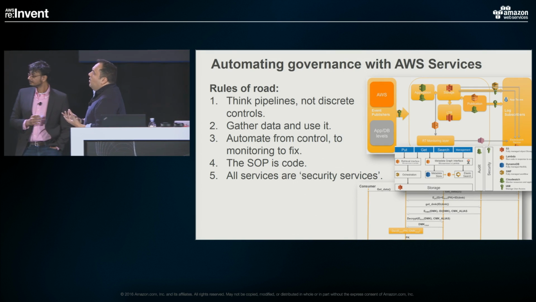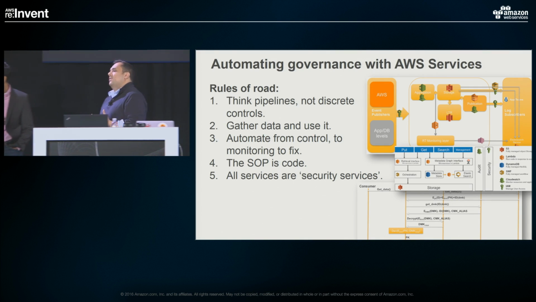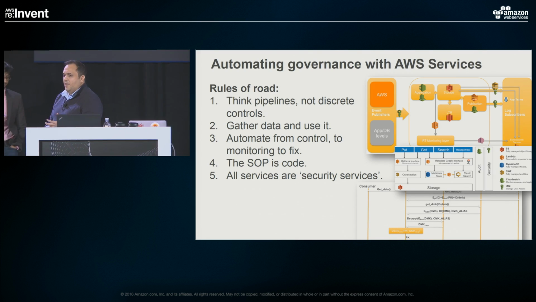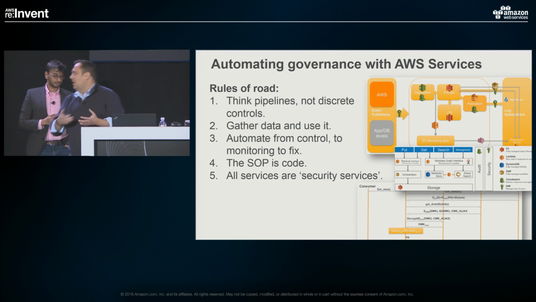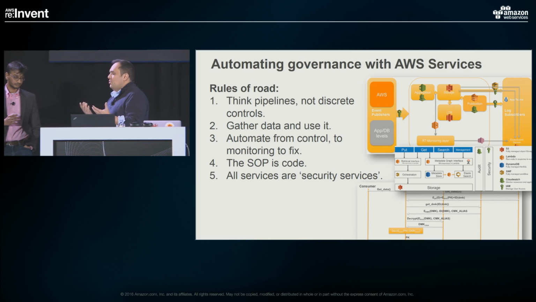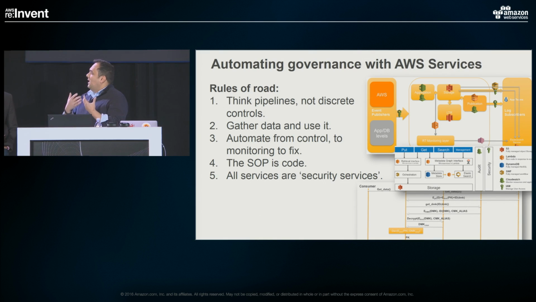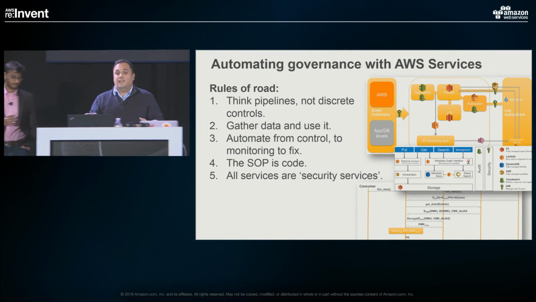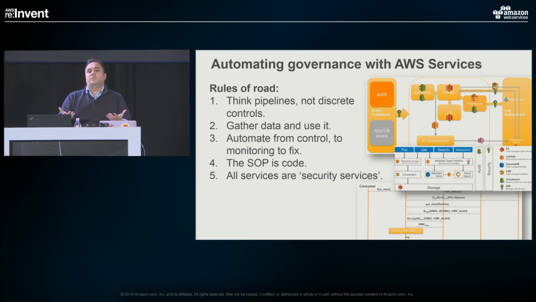We provide lots of data and telemetry in AWS. Prashant just went through CloudTrail, Config. There's all the RDS services with their log sources, Redshift, and all other services have a bunch of information that they provide. That's great, but we need to do something with it. Thirdly, and given that we are in a DevOps session, but DevOps and beyond DevOps, we should aim to automate as much as we can.